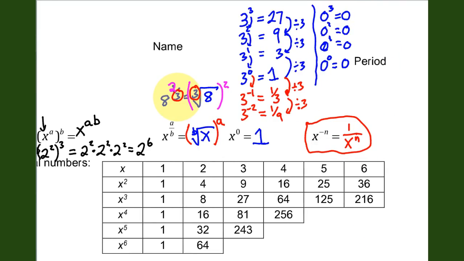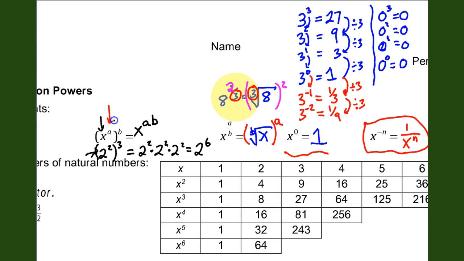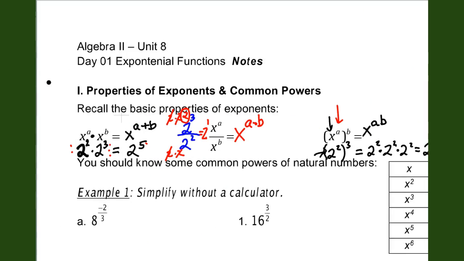Okay, so those are the 6 rules. Again, this kind of middle one we don't have to really do anything. We just have to remember the 0 power is going to be 1 always. But the other 5, you might have to refer back up to here and look at it and see, well, this particular part of the problem looks like which one of these? Is it a fraction exponent? Is it dividing 2 numbers? What does it look like?